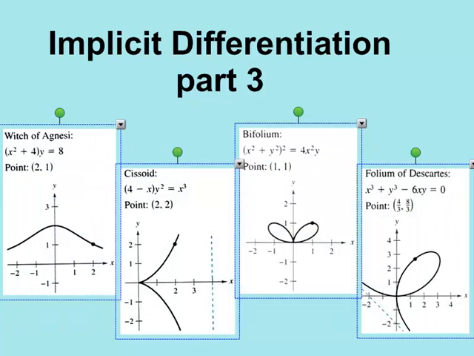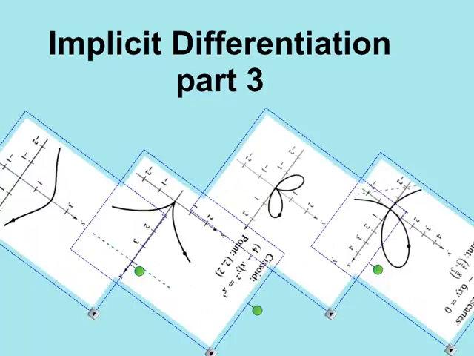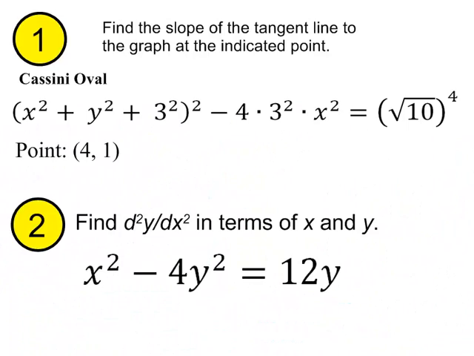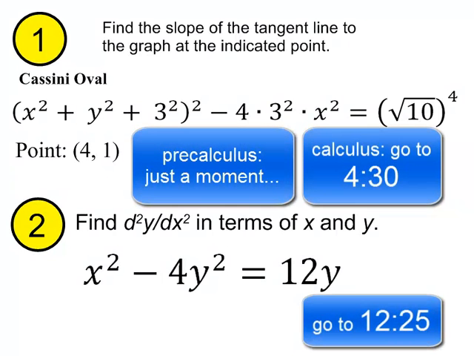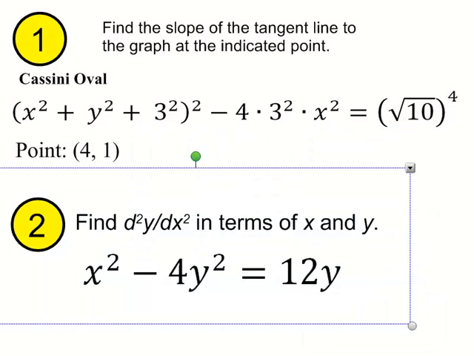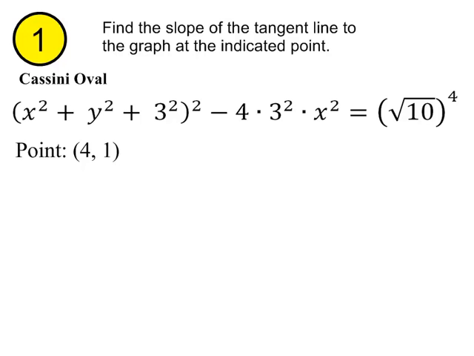Now, we've seen some interesting planar curves in our textbook, and we're going to be introduced to another one here in our first exercise of the video. And in the second exercise, we'll find out what the second derivative is of this implicitly defined function, and we'll also just briefly hint at what the second derivative means in terms of the shape of the curve that you see on the xy plane. Later on in the course, we'll really delve into second derivatives. But for now, let's get this out of here and take a look at this Cassini oval.